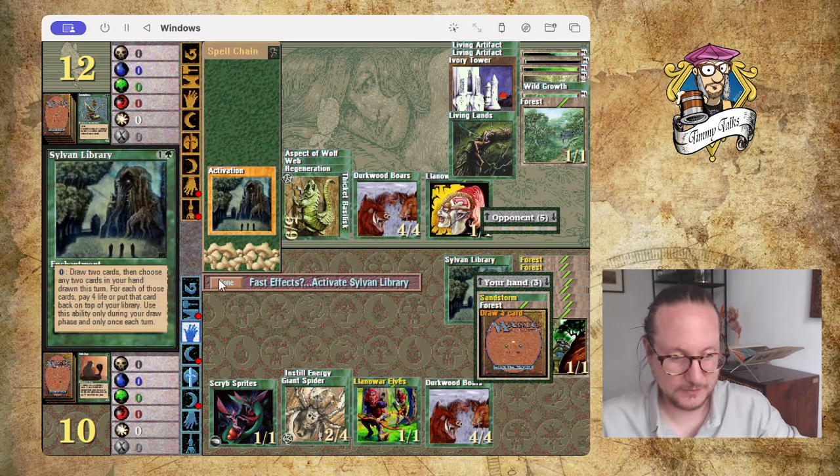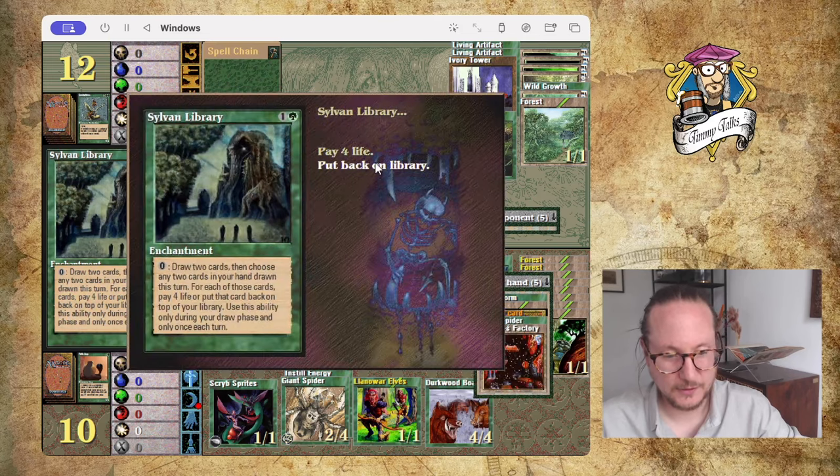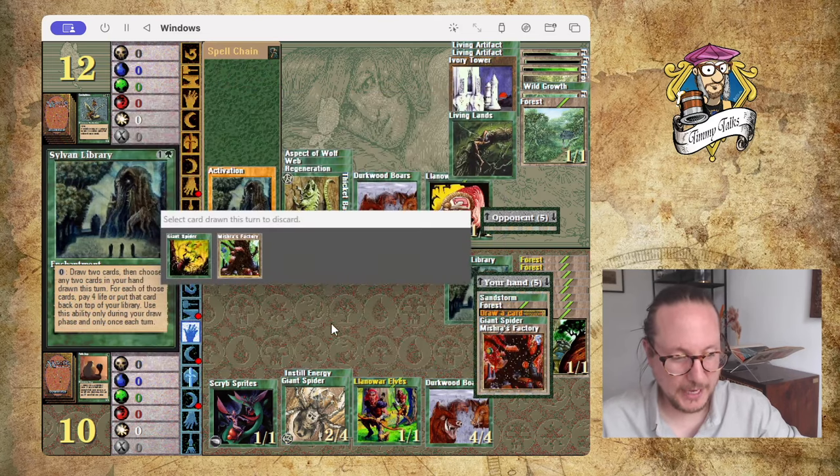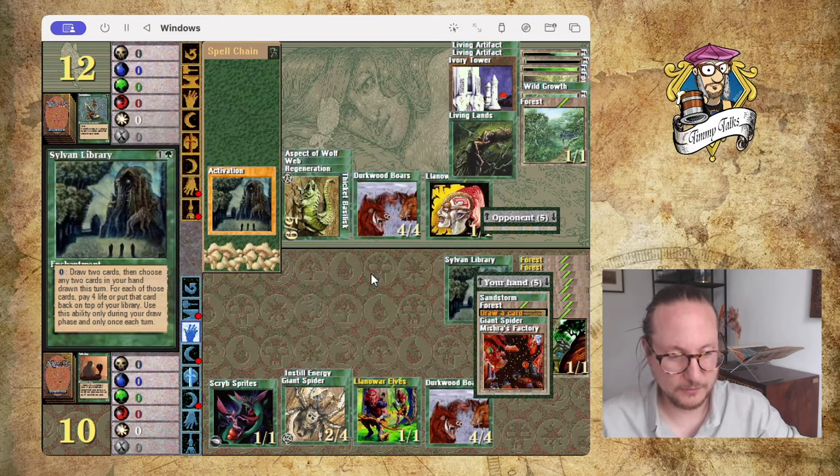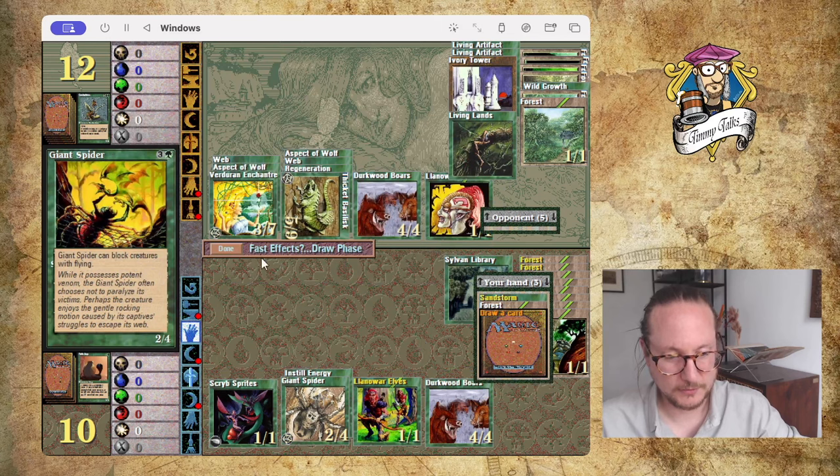Sylvan. Done. Put back on library. What are we going to put back? The factory. Put back on library. The spider.